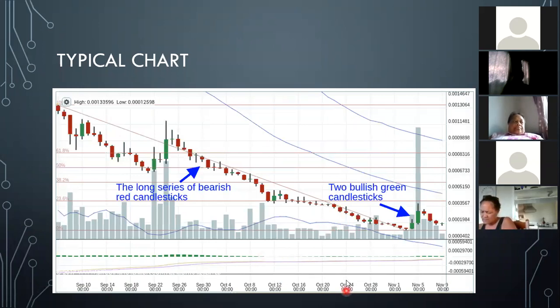Now I just want to draw your attention to the big green bullish candle here. Focus on that one for now. An entry point is when you buy into a coin or you buy into a trade. You're basically initiating the trade. You're buying a coin to start trading with. That's pretty much what an entry point is. An exit point is when you exit that trade, when you exit that coin you just bought. That is an exit point or a sell point.